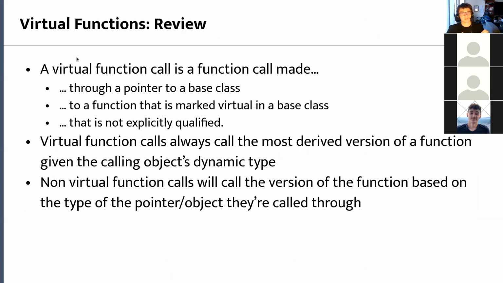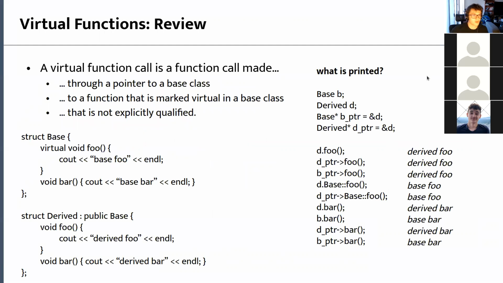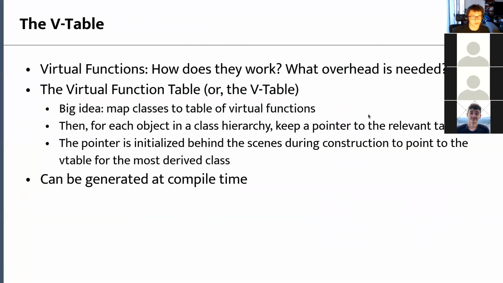Virtual functions. I'm not going to get super in depth on this. Basics of virtual functions: if you call a function through a pointer and the function is marked virtual, you are going to get the most derived version of that function. This is maybe something you remember from 280, but if not, you can take a look at that slide after and get a feel for it. I'm not going to go over this example. I do have the output there if you want to take a look at it. And I believe in the replit that I linked earlier, I have a similar thing where the example is listed out and you can play around with it.